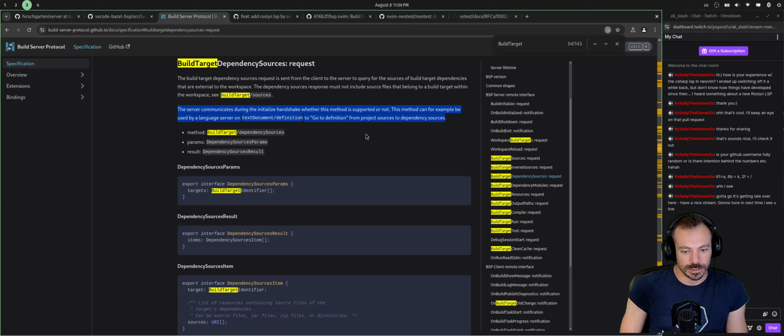Like if you want to jump to something that's in a NuGet package, it tries to decompile the stuff that's inside the NuGet package and then shows it. And I think this would then be the abstraction for this kind of thing.